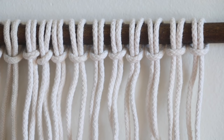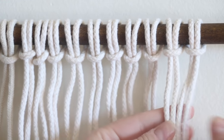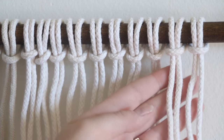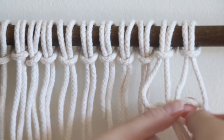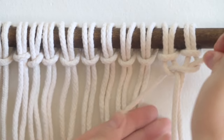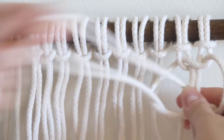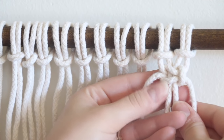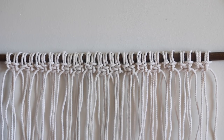You need an even number of ropes because you're going to be working in groups of 4. So for instance, I'm taking these 2 ropes right here, and this is what I'm going to use to start creating my first knots. This first knot is called a square knot. You cross over, take this one, go under, pull through, and pull to the top. And then take this one, go over, under, pull through, and you have completed your first knot. You're going to do this all the way across the top. So your first row will look something like this.